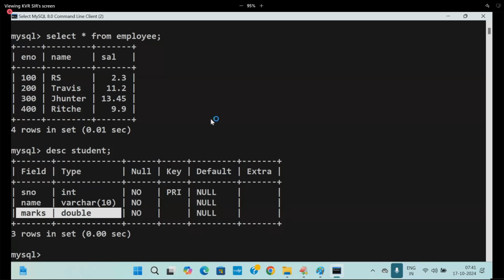Now I'll ask one question. What is normalization? Normalization is very important to design the tables. Is the class going on? MySQL is already over.